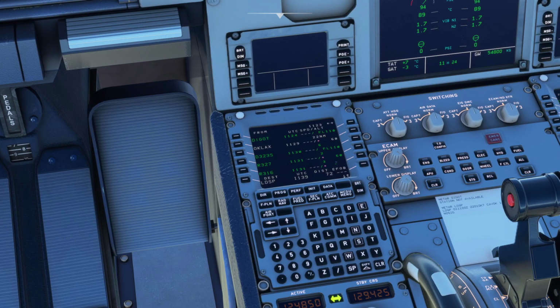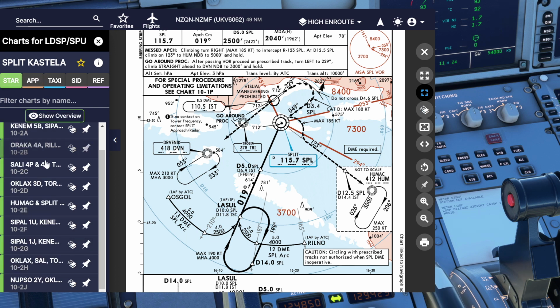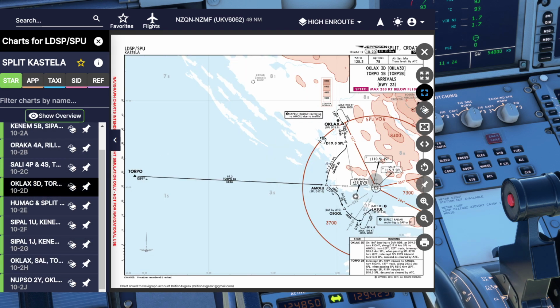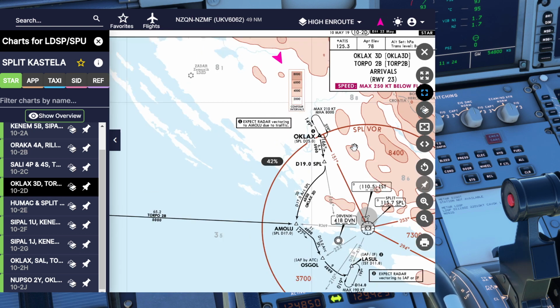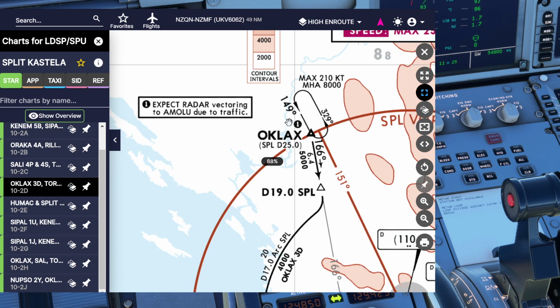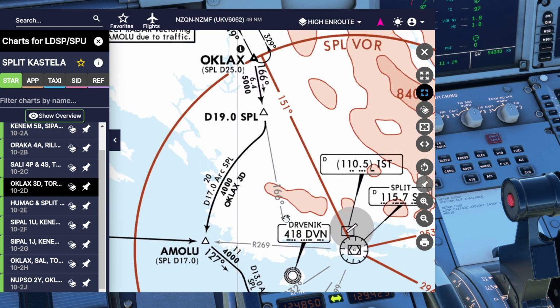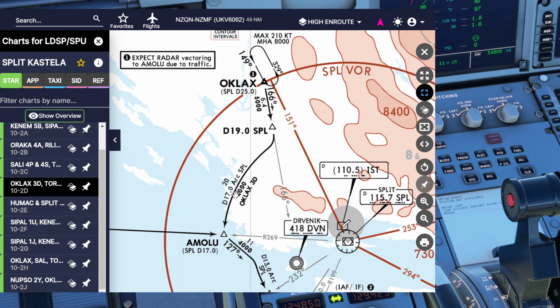And we need the charts. So using Navigraph today, first we'll look at OKLA3D, which is the arrival procedure we're flying at the moment. If I turn moving maps on, you can see that we're getting close, flying direct towards OKLA, and there's a hold there if it's busy, but also a little box saying that at OKLA expect radar vectoring to AMOLU due to traffic, which is the next waypoint there. But we're not going to do that today, we're going to do the procedure pure.